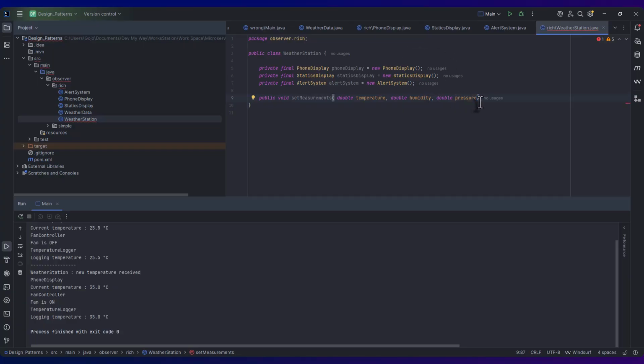Okay, here I will say weather data is data, take new structure.